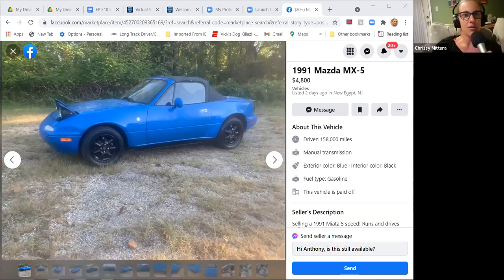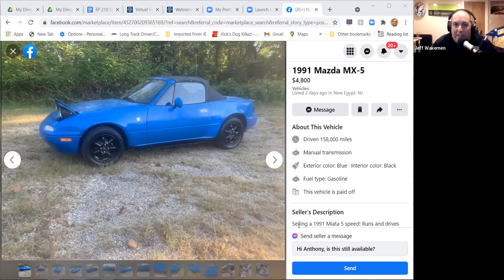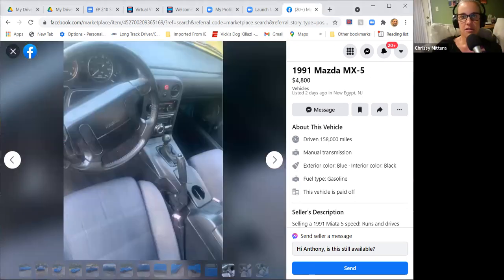Oh, that's cute. I found one, a blue one. That's not terrible. Yeah. It has something at the top, there's a little rip in it. Doesn't look totally roached out. It's got daisies on it. Black, of course. Yeah, black daisies. That's great. Manual transmission, fine. And it has an interior.